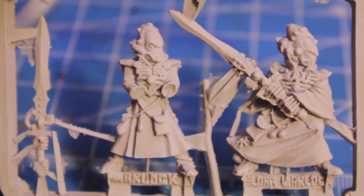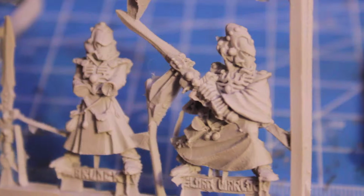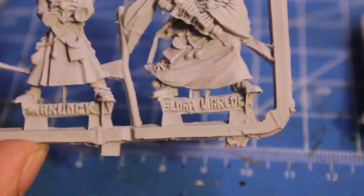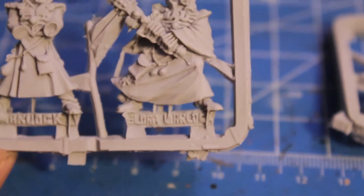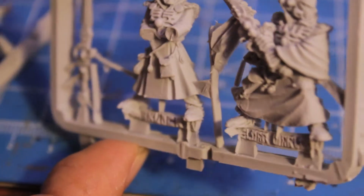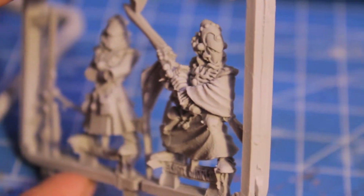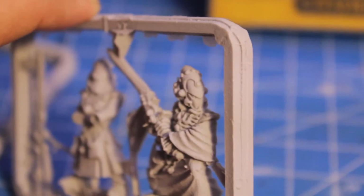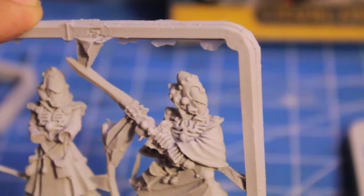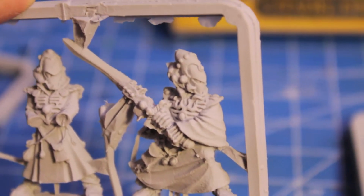So here we've got 2 Warlocks holding these large crystal swords. I'm looking forward to painting the crystal effect on them. Again, you've got spirit stones, pouches, talismans, a lot of flash in the foot area. You can't even tell what they're supposed to be wearing on their feet. It's just so sloppy. Oh, but look, the helmet is pretty crisp, clean. The mold looks really clean right there.